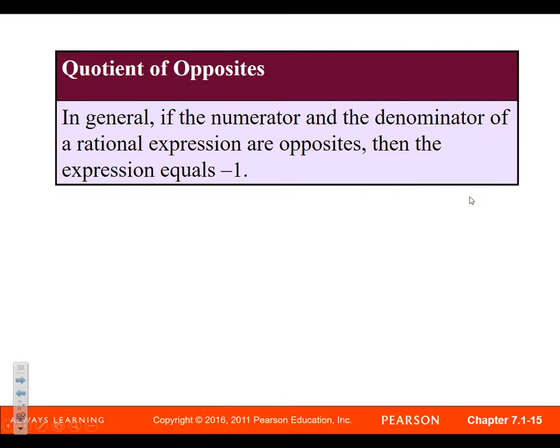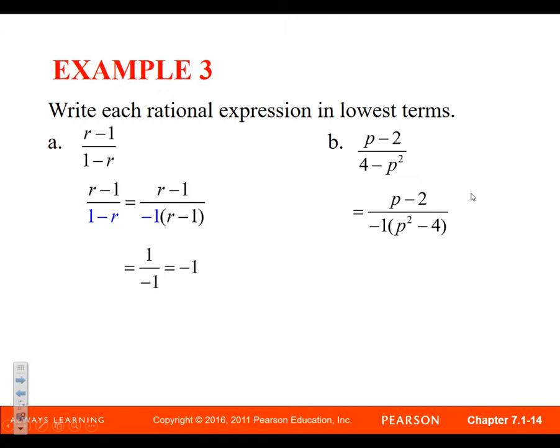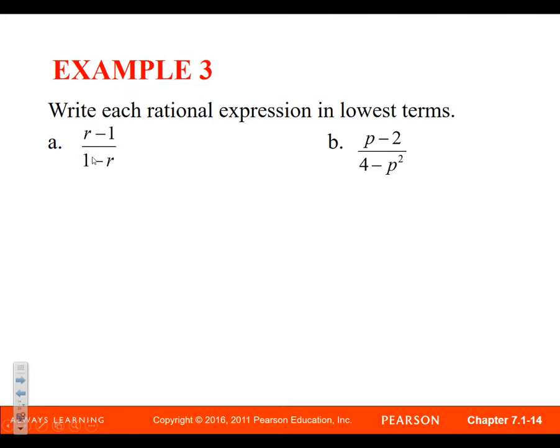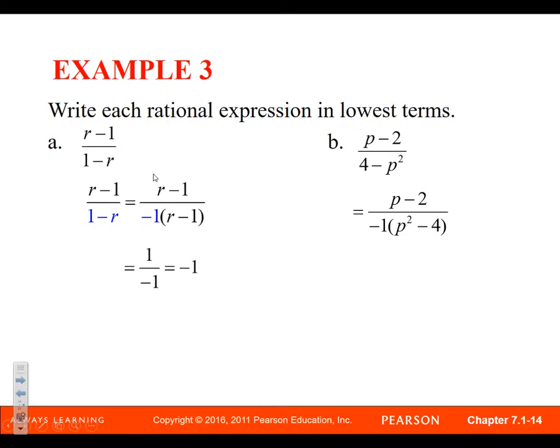And here's what this is saying. You guys remember this one problem we did yesterday? Right here? See how they're opposites? That's positive R, that's a negative R. That's a -1, that's a positive 1. Those are opposites. Okay? So if you look at something like that, you're going to just say, oh, well, that's just -1. And I think we kind of proved it as we went through the problem, right?